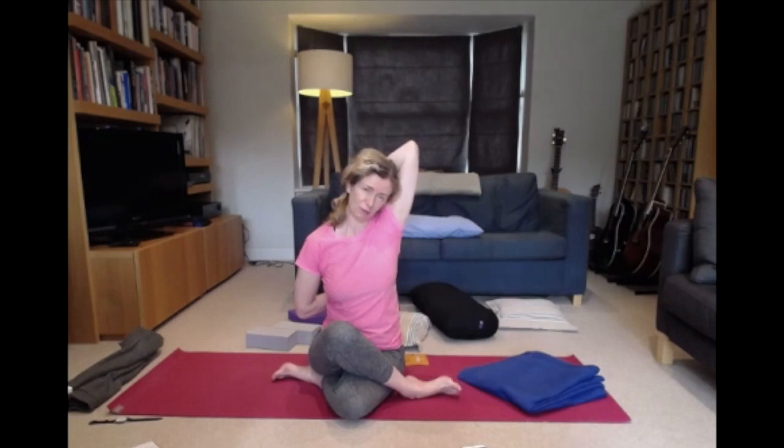And then think about the bottom arm, more triple heater, so coming from the ring finger of the bottom hand, on the outside of the arm, up the outside of the upper arm to the shoulder, across the back of the shoulder, then start to tip the head a little bit away from the shoulder as you feel the stretch into the side of the neck, around the ear, and across to the eyebrow. So you can stretch a meridian just like you'd stretch a muscle. You think about the origin, the start of it, and then the end of it, and you see if you can take the end a little bit further away from the start, even if it's one point moving away from another point.